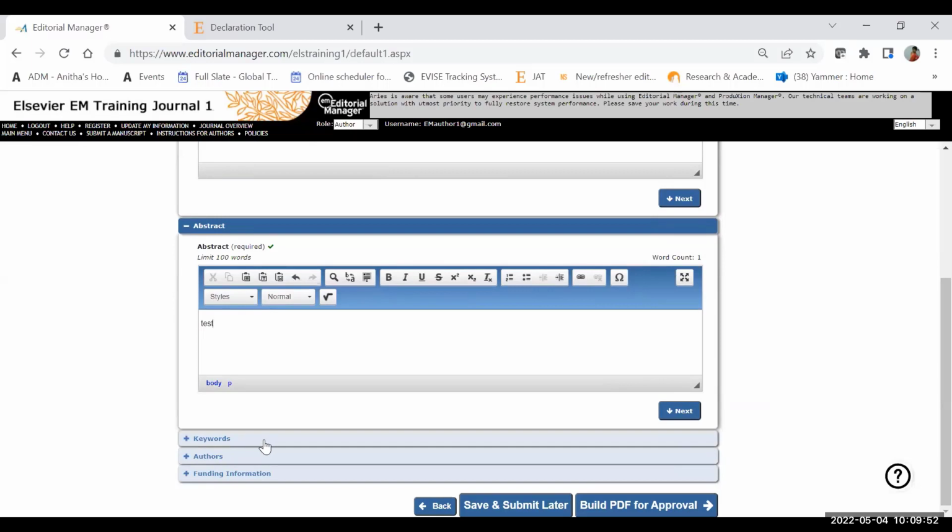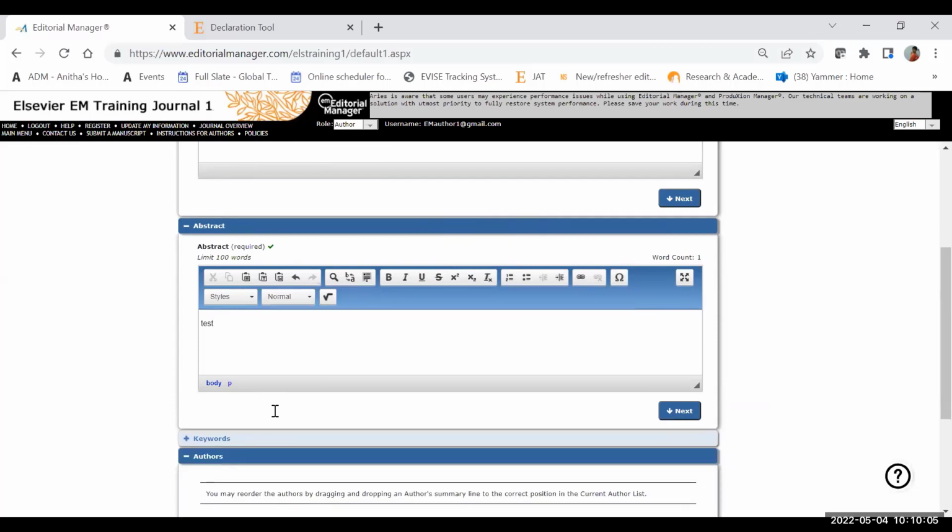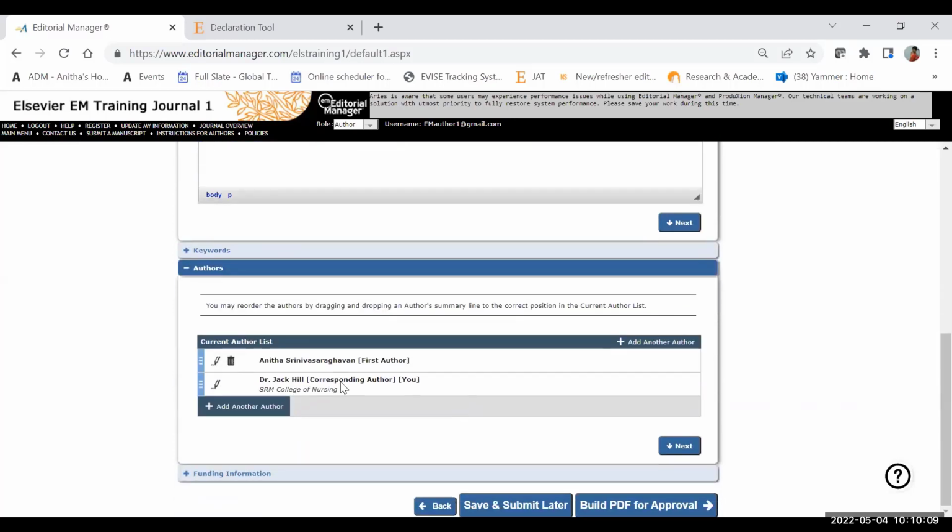Please enter the keywords when you're done with filling the abstract part. And once you're done with keywords, it is necessary for you to enter all the authors of the submission, including their name, current email address and institution. You might also select their contributor roles if applicable.